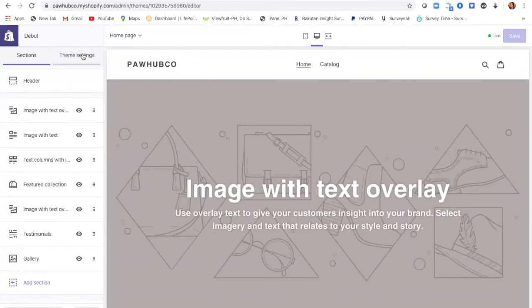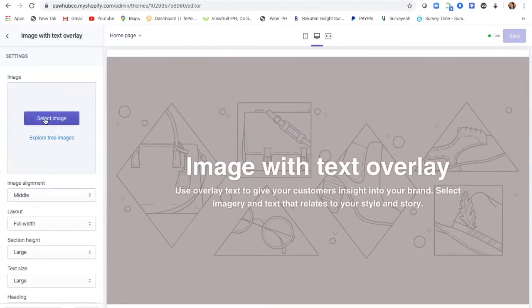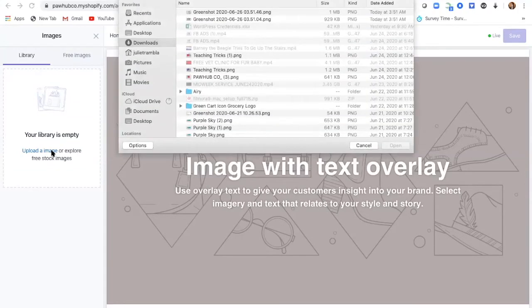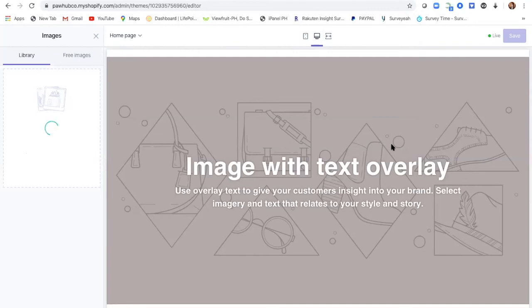Okay, so these are the sections. If you would like to change the section, you can select an image, so you can upload it, for example, from your laptop. Just for example, so you can upload a picture here.